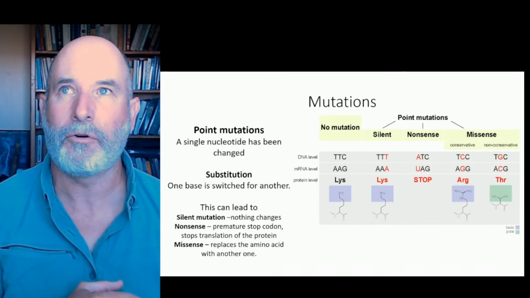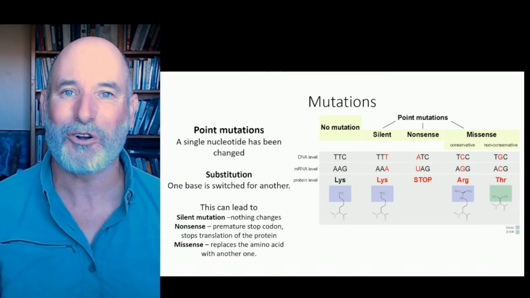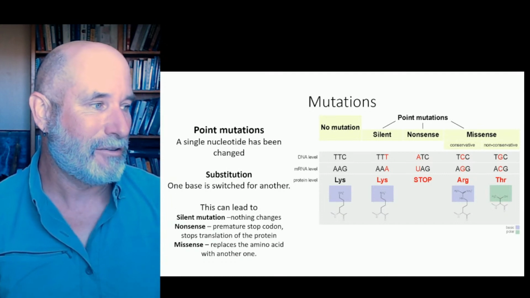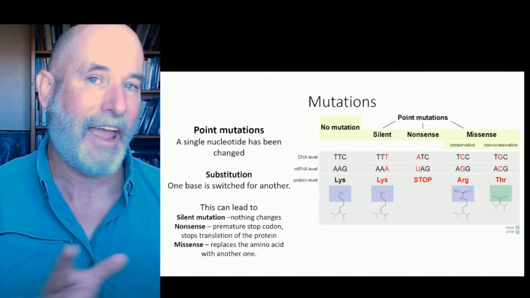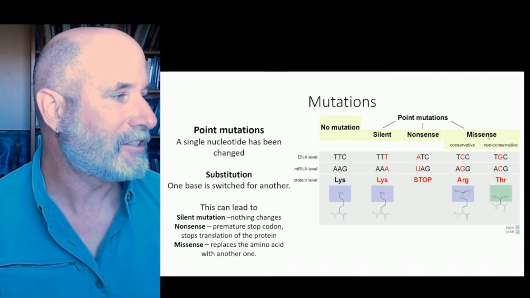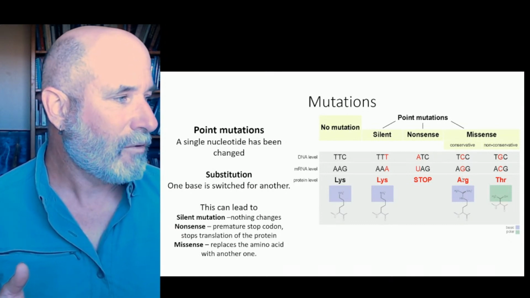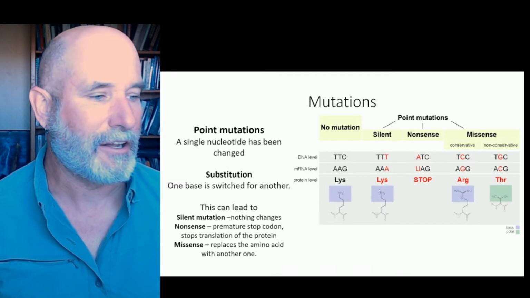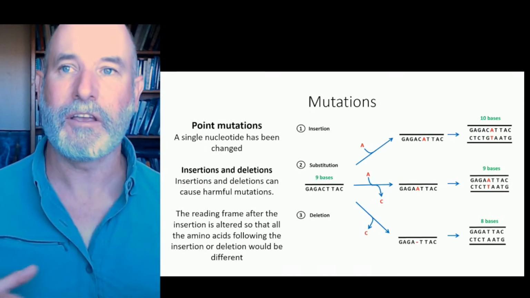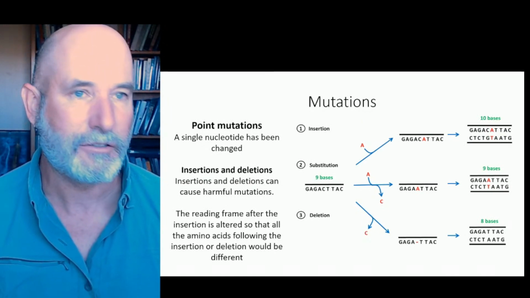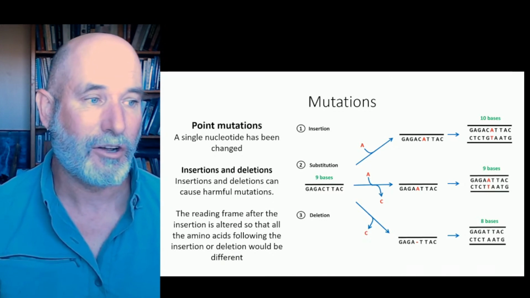And so, for example, O blood is a mutated A that has an early stop codon in it. So you got an ATC that wasn't supposed to be there, so you don't make the A antigen in O blood. And then a missense, of course, is you replace the C with a G. Instead of having arginine, you have threonine. So these are different examples of mutations. And like I said, they can range from nothing at all to affecting how your genes are expressed to premature stop codons. And if you do that in a very crucial protein, things aren't going to go well for you.